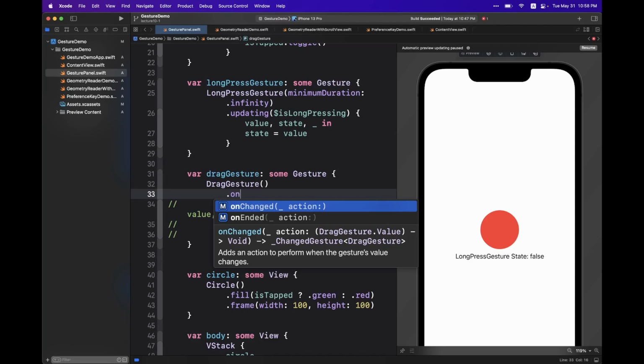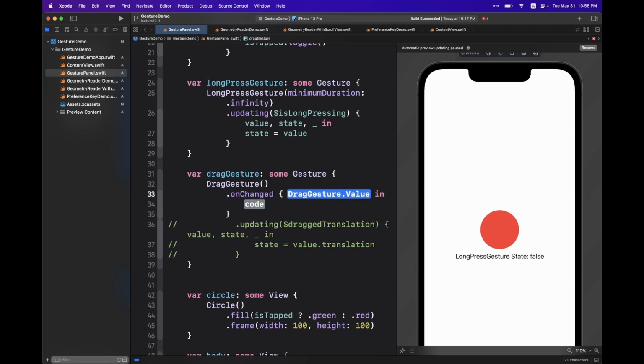So this onChanged is going to be triggered when some data changes. For example, when the user actually drags this thing out of the original place, it's going to be triggered. And this value is actually exactly the same as this value.